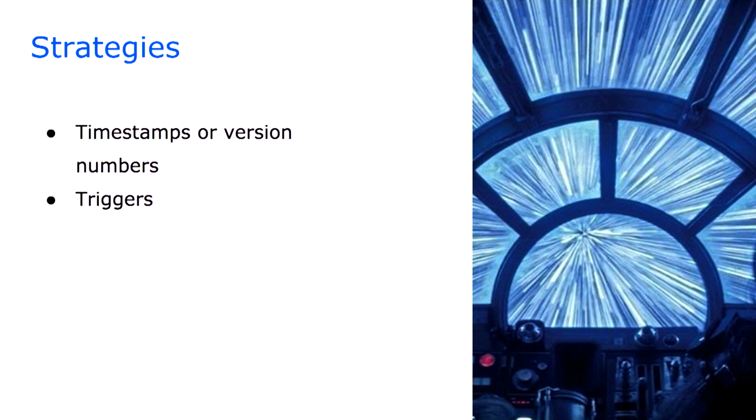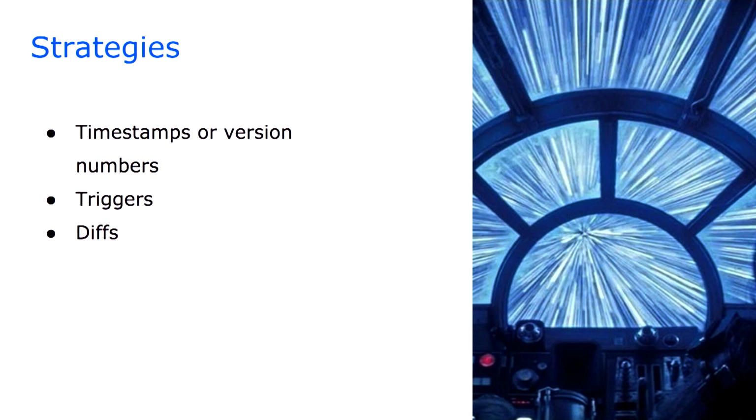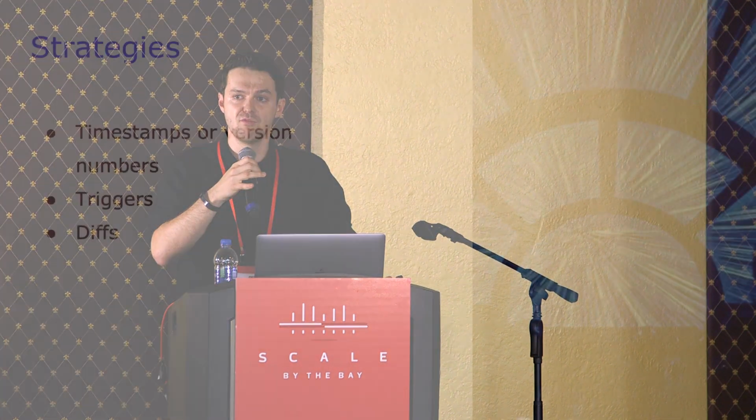For storage engines that support database triggers like MySQL or Postgres, we can implement stored procedures triggered by various operations. Those can be used to seamlessly propagate changes to other data tables or even stores. Triggers are very reliable and fast, but may drain database resources, and they are not always available. Another approach is the diff function, which essentially compares the current state of the data with the previous state of the data. The good thing is this is very easy to implement, and it's super generic. On the other hand, it requires a lot of resources to move the data around, and it cannot be performed in real time.